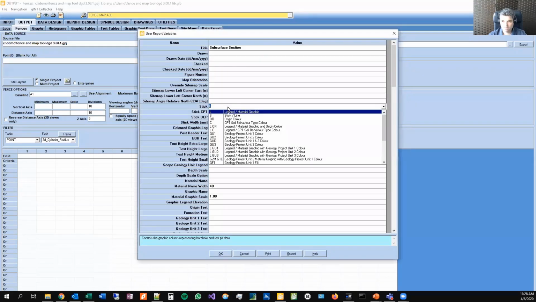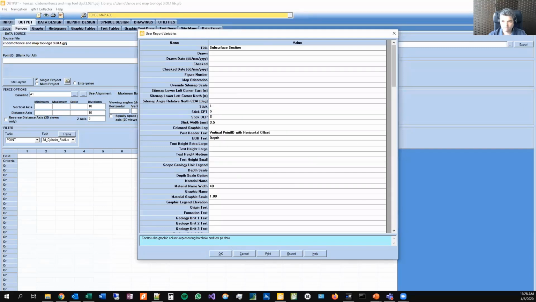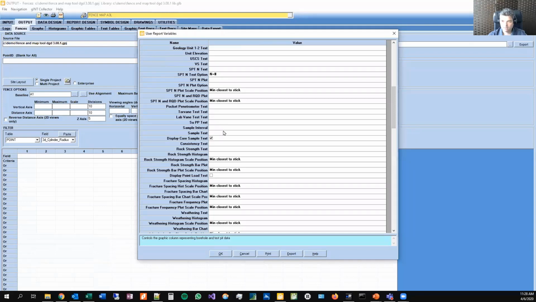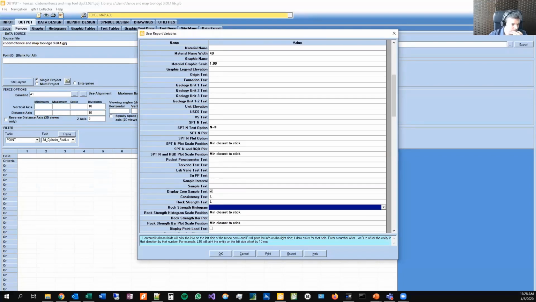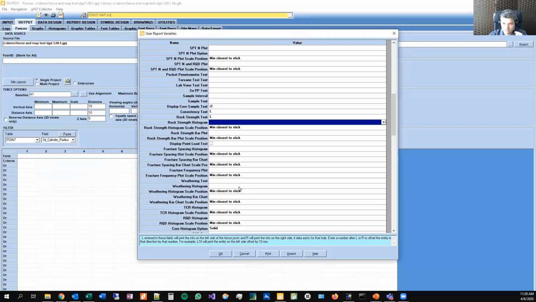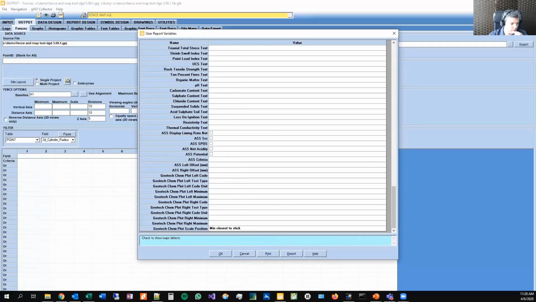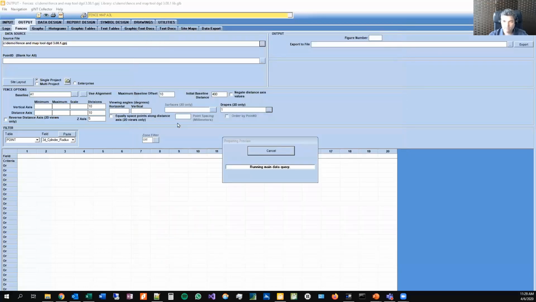And this time we leave that. Show the consistency density text. There it is, left and on the left as well. Show the CPT, that's fine. I wanted to show the major defects. I guess for the purpose of this, that's enough. We don't have to show everything. Okay, click OK. So the main point of this is to show the drape and the major defects. So I used an alignment, and I'm getting everything within 10 meters of the alignment. So that's why I've only got 6 boreholes showing. So I didn't have to pick every borehole one by one.